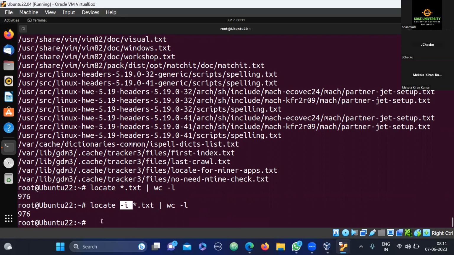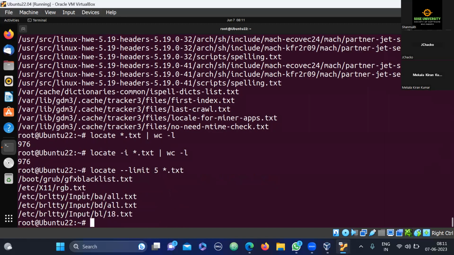If you want to limit the output, for example, here 976 lines are there, and I need only the top five lines, what you can do is locate with the --limit argument, mention five, and then .txt.